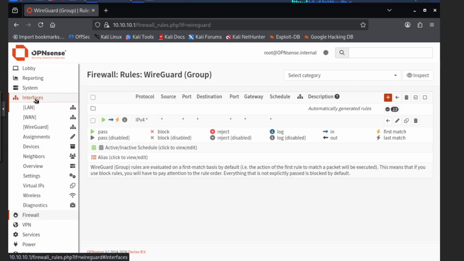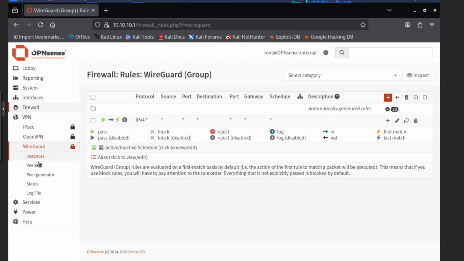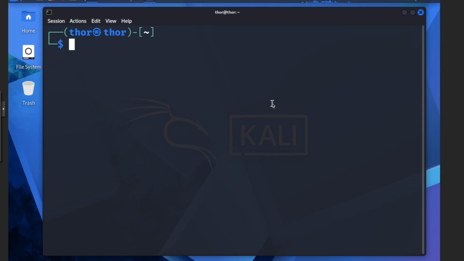Our interfaces are set, and our VPN, WireGuard, instance, and peer are set. So now we have to install the remote desktop software.